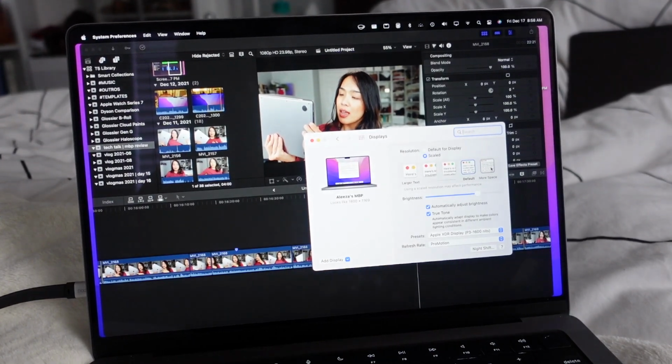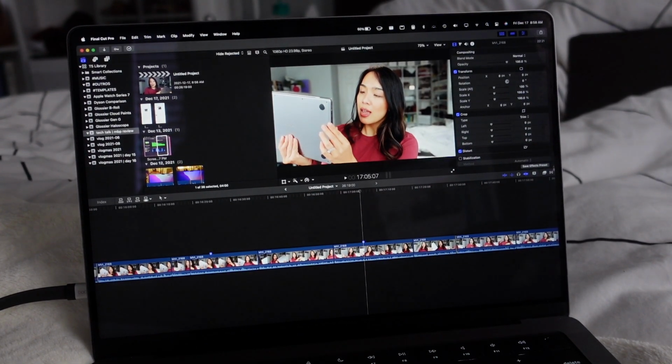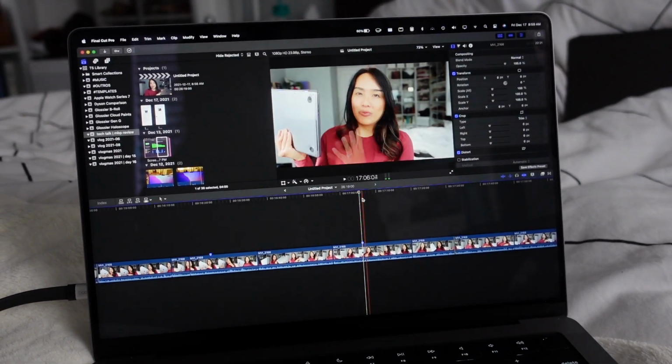I did enable the feature for more space for the display, so it compresses everything a little bit more, which gives the illusion of more screen real estate. But moreover it is the form factor, which is great.